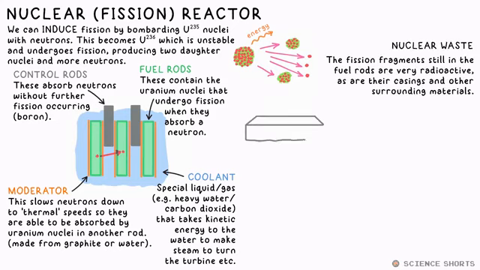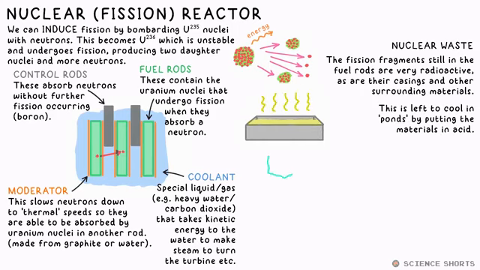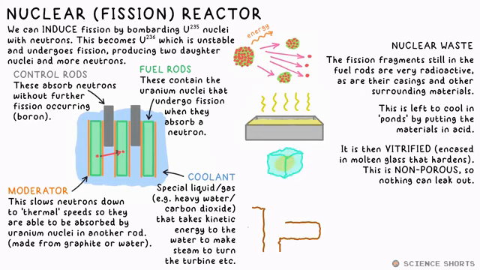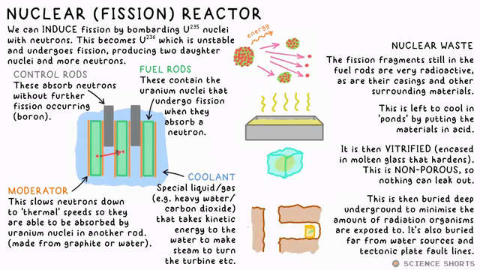Nuclear waste is awful stuff. It's hot and very radioactive, so it must be disposed of safely. It's left to cool in ponds first, and then it's vitrified in glass, which is non-porous, and stored deep underground away from water sources or fault lines, so there's a near zero chance that it can affect living things.